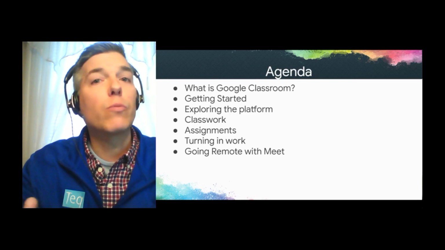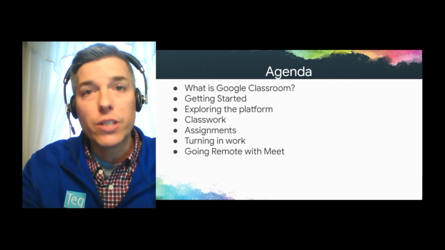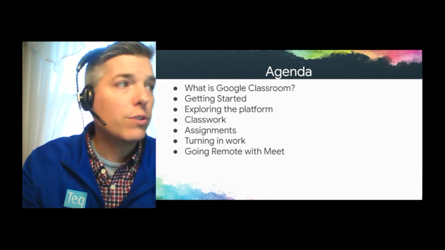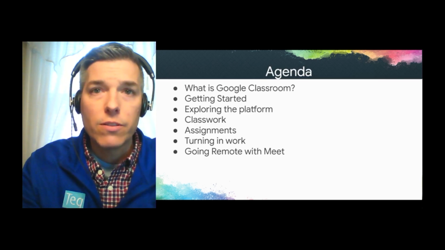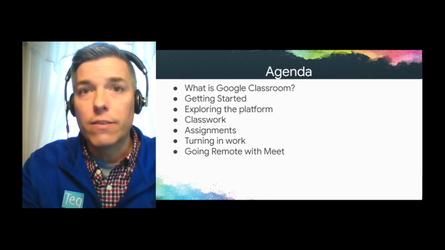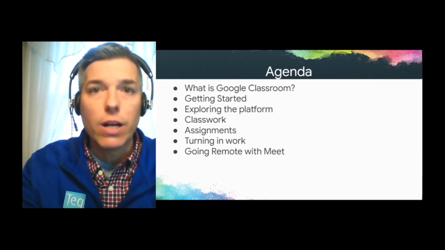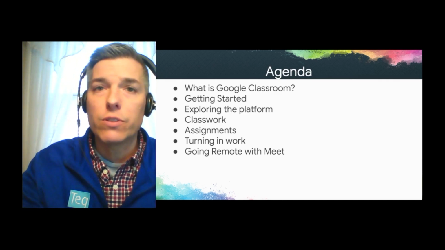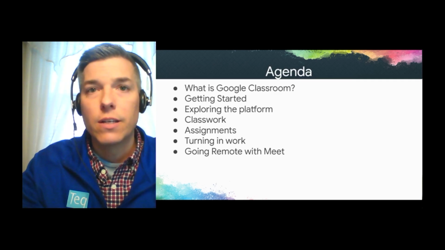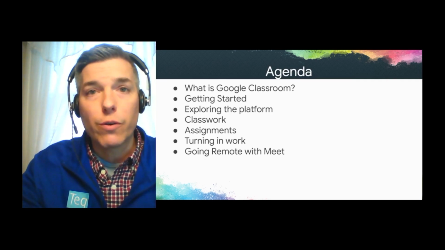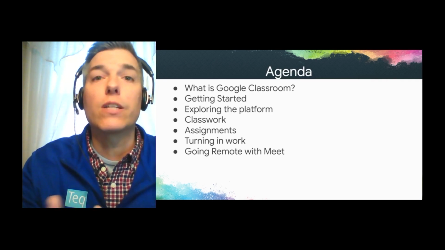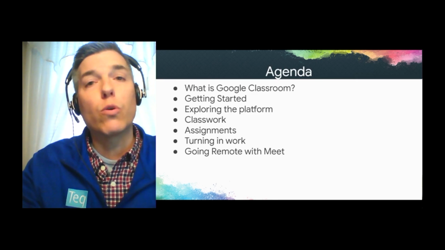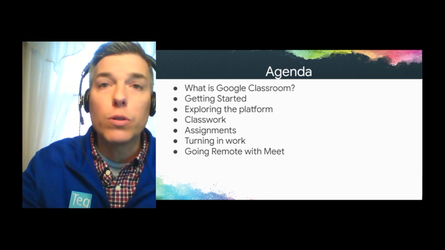Classwork, yes, things will be given to the students, whether it's materials, assignments or quizzes. I'll show you where you can find all of those. And then we have assignments, things that need to be turned in for a grade or not, but they will be graded. And then we have turning in work. So when you receive your assignment, how do you turn things in? Whether it's something that the students create themselves or something the teacher provides for them. And lastly, what if the teacher says, let's work remotely? So we're going to talk about an app called Meet.